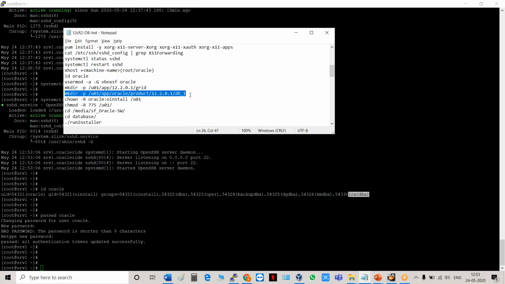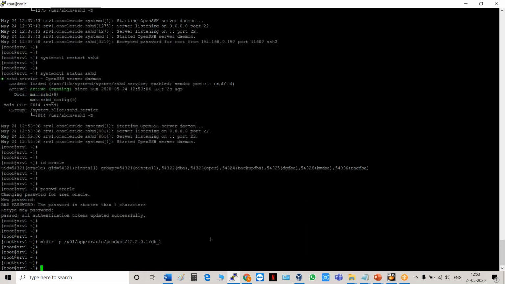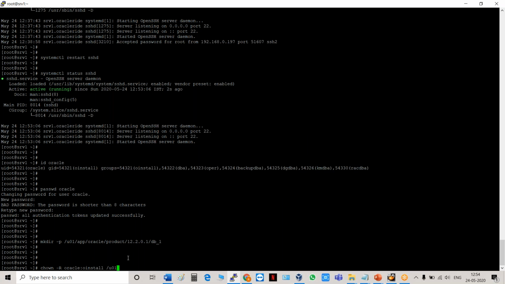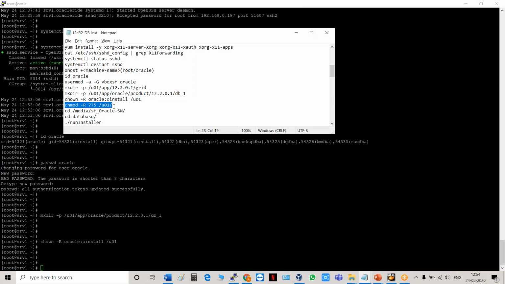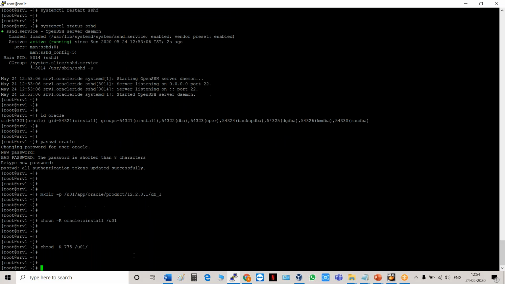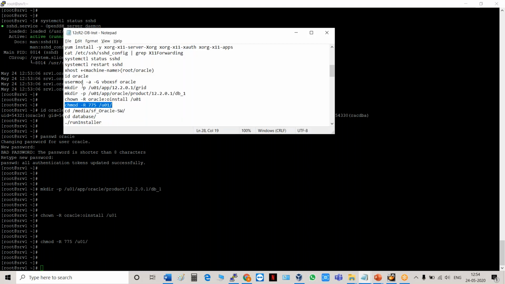Now after that, we create the directory for our software installation. This is the way. Then we change the ownership to Oracle because we are creating it as root. And then we give the permission for read, write, execute: 7, 7 and then 5. Okay, this is done.